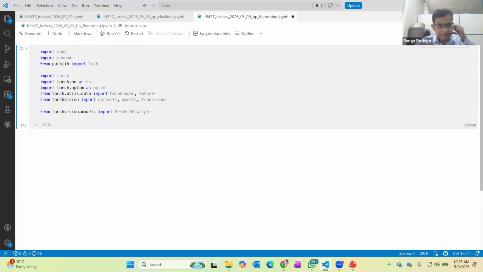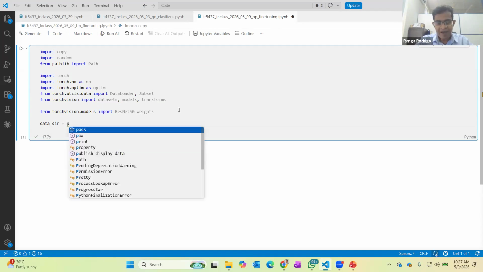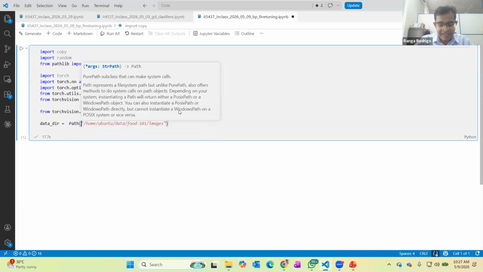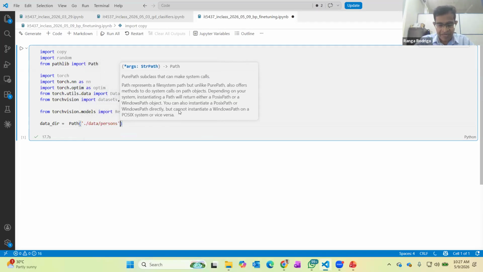All right, so now we want to have the data directory. In my case, we need a path library for this path. It's in ./data/persons.